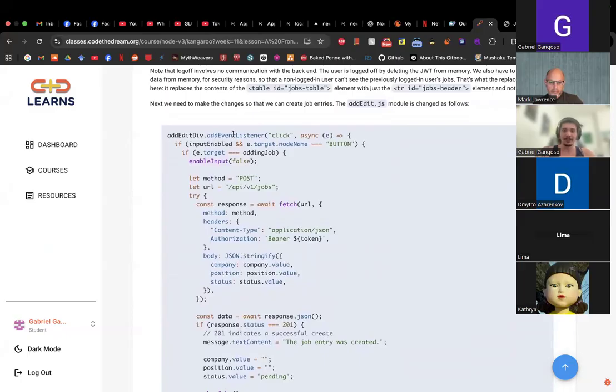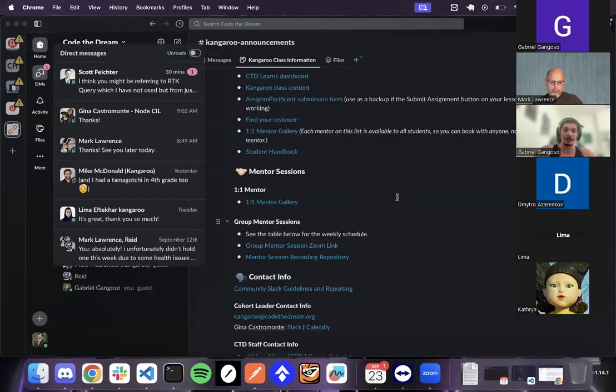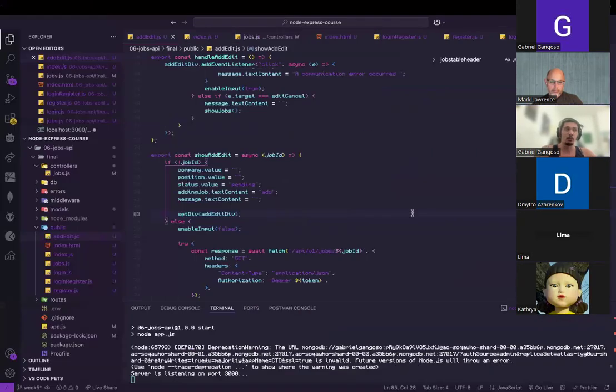Same thing here, this event listener. This is actually what I did originally: I just copied the add edit, and so my add edit only adds an event listener. It didn't actually do anything else. So that would be my guess. I would comb through it and see which part it is. I started over from the beginning, copied all the base code again, and then did it one by one to figure out which one I did wrong. That's probably all it is. It's just a copy paste issue. No problem.